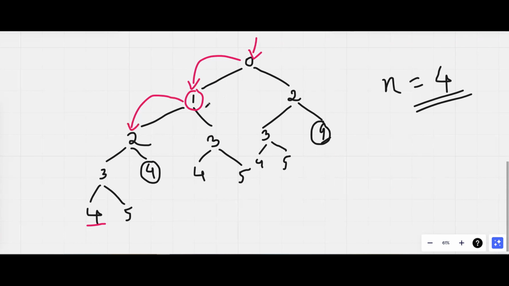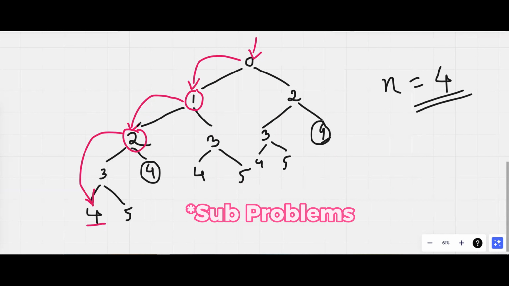And our problem is now in how many ways we can reach stair 4 from stair 2. So there is a repetitive problem, and we can say that this problem belongs to dynamic programming, because one of the features of dynamic programming is a repetitive sub-problem.